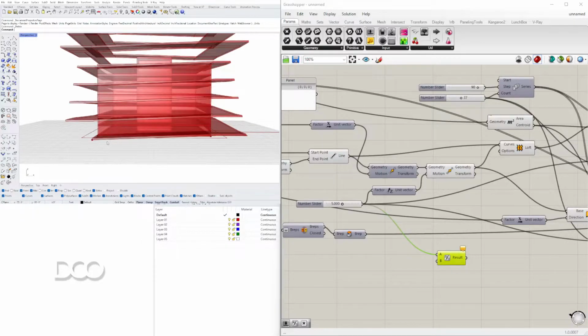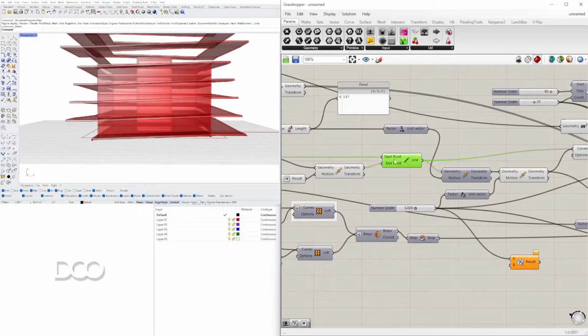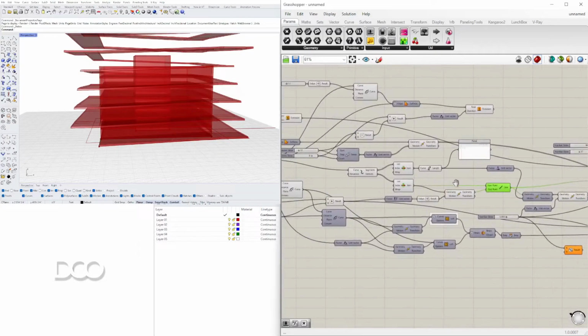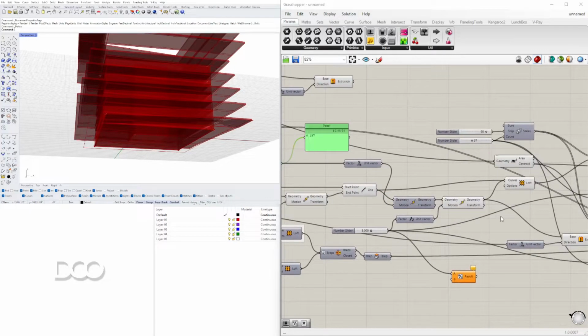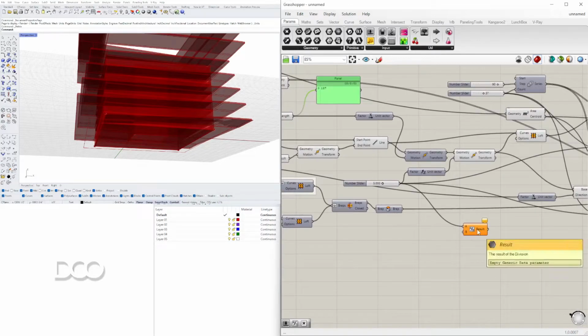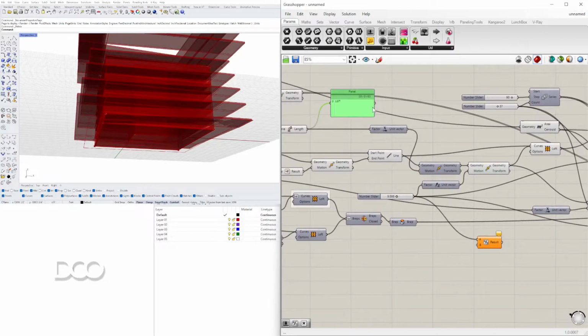The run is going to be the length here. So when we take a look at this curve, we know the length, so we'll divide it by the length, either out of the panel.